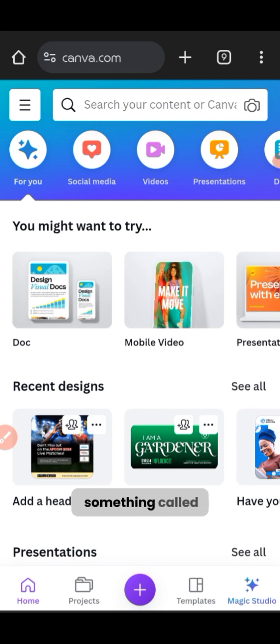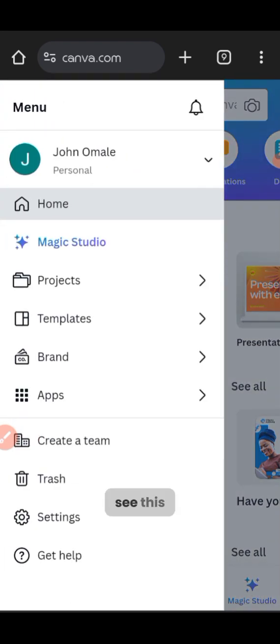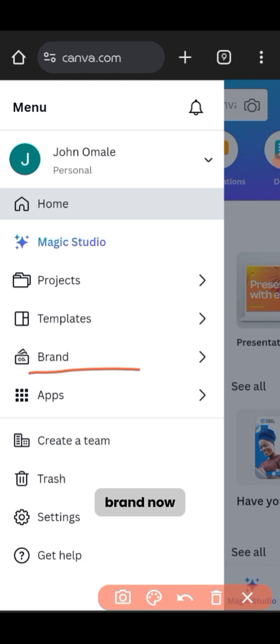And there's something called this brand. See this stuff here, brand. Now with this brand, this is not going to be line by line because I'm going to be showing you the crucial stuff. You understand? So stuff that is very, very important. When you know that stuff, the one that I don't normally use, that is not that important, I will come and explain it, in case maybe you might have a use for it, you understand? So we are not going to be doing it the usual way.